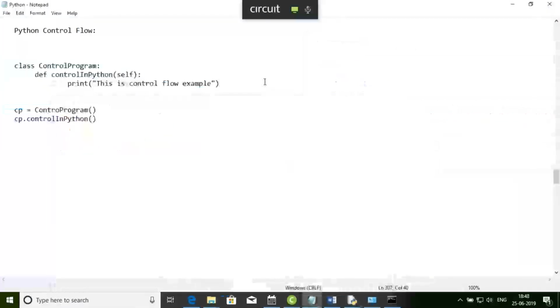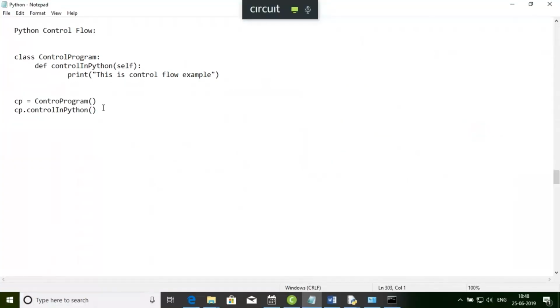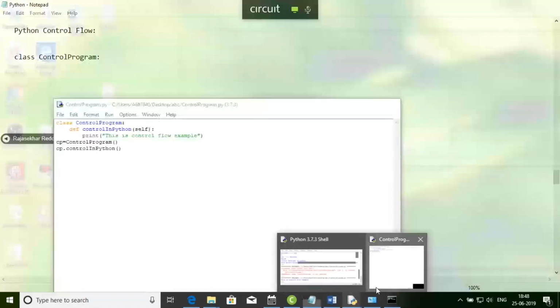Now, if you see this, inside this I want to write some examples of control flow, how control flow works in Python. Related to that, we'll write some examples. So let's see how if and else will work inside this, using this syntax itself.